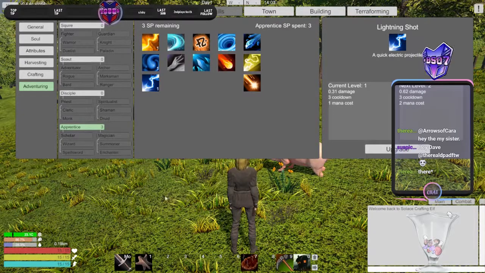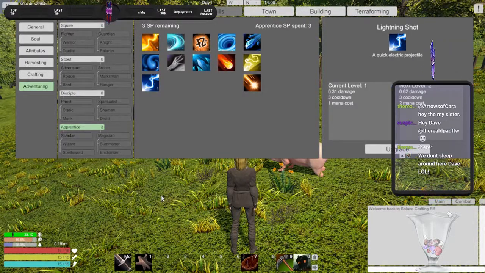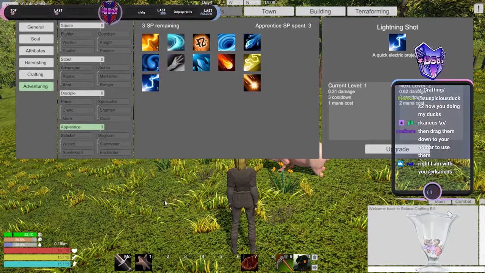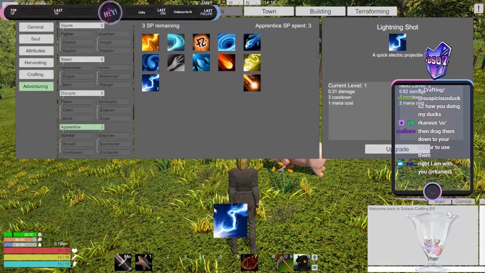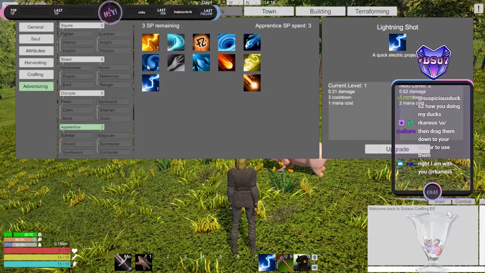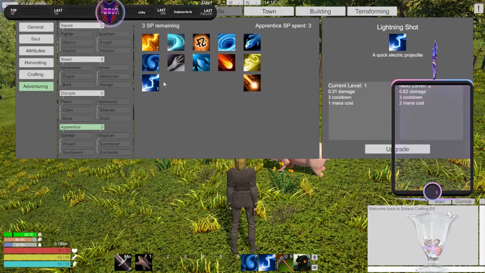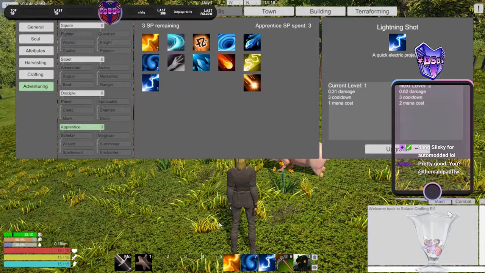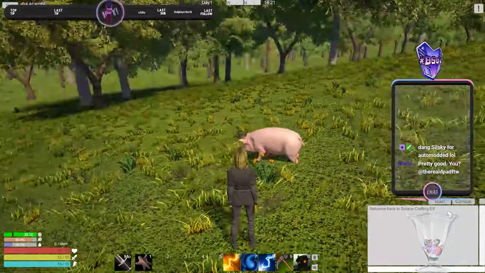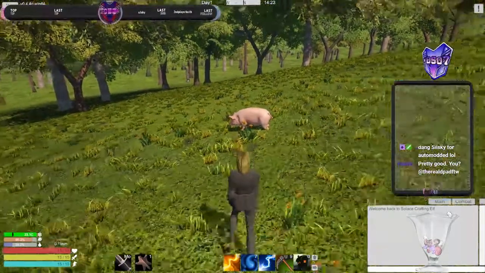So, do I have to put them in my thing? See. Drag them to my heart bar. Okay. Put that there. I'll put my food over here. Well, I don't guess I will. Got that one. This one. And this one. Okay. I am armed. Let's back up here and see if we can kill the pig.